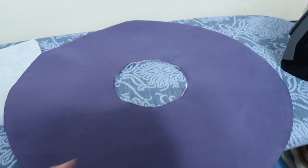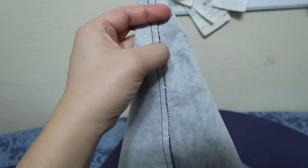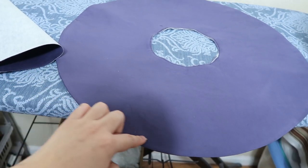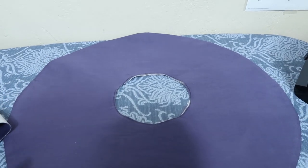So that's what we got here, and I have the crown, which I'm also doing a felling stitch on the seam line on the inside, so I can stick a wire through that to shape it better. And I'll probably also do a channel right here for top stitching, so I can also put a wireframe in there so I can shape it.